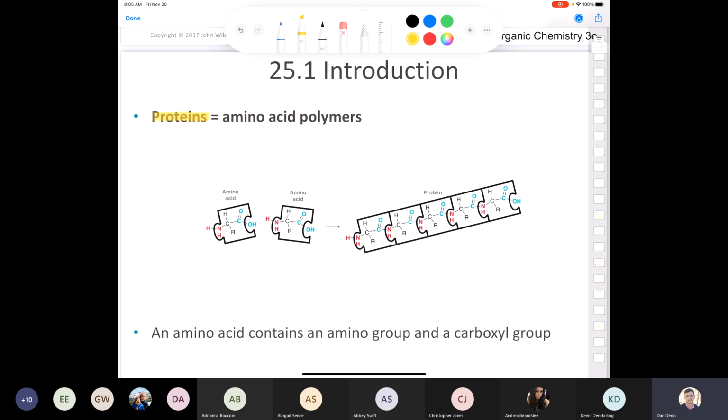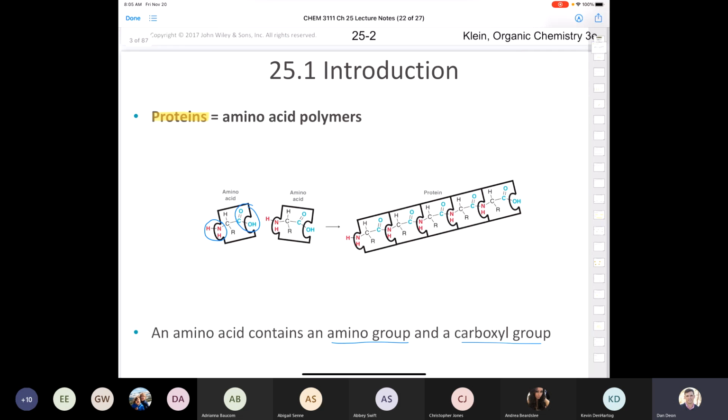And if you're wondering what an amino acid is, I have two amino acids shown here, and the author has represented them as puzzle pieces, and you can link them all together. What do you notice about the amino acid? Well, I notice that it contains an amino group. It's shown here, and we'll look at a bigger structure on the next slide. But we have an amino group, and we have a carboxylic acid, don't we? A carboxyl group. And that's where the name amino acid comes from. An amino from an amine, and an acid meaning a carboxylic acid. So those are the two functional groups we find in an amino acid.